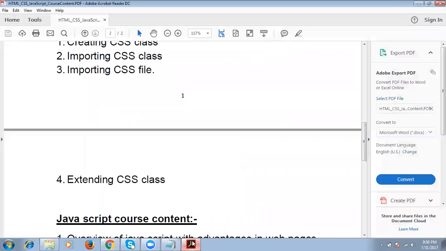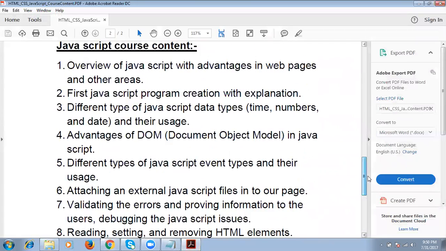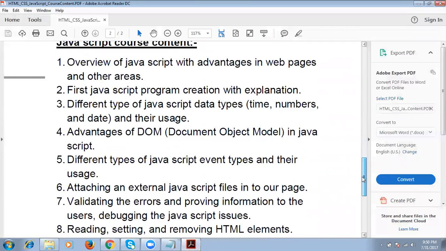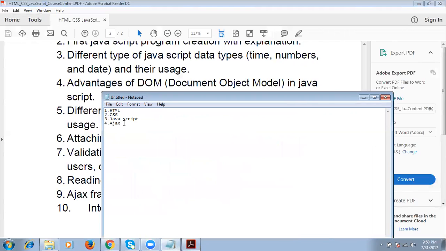This Ajax is there as part of the syllabus I mentioned here. Yes, you see here, Ajax framework. I will explain how to handle these two dependent drop downs, and also some of the interview questions. So this is about JavaScript and Ajax.